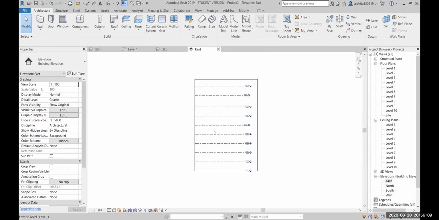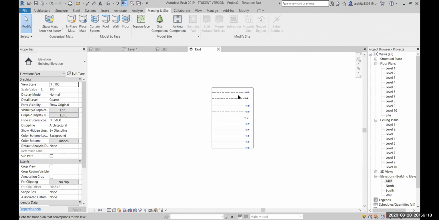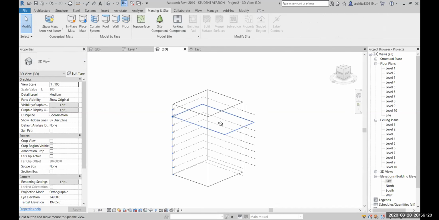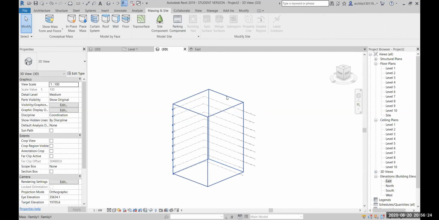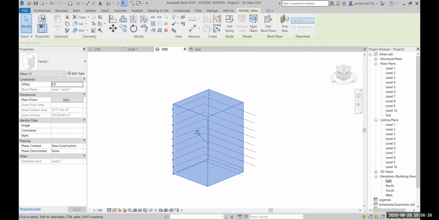I'll do it quickly because I just have 4 more minutes. So go to massing and site now. Just click on this conceptual mass and go to mass floors. Right now I have created these levels.